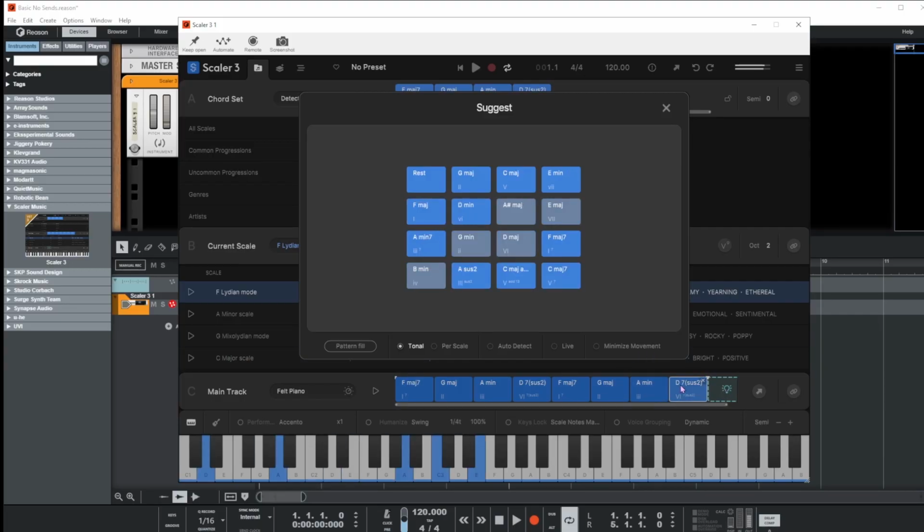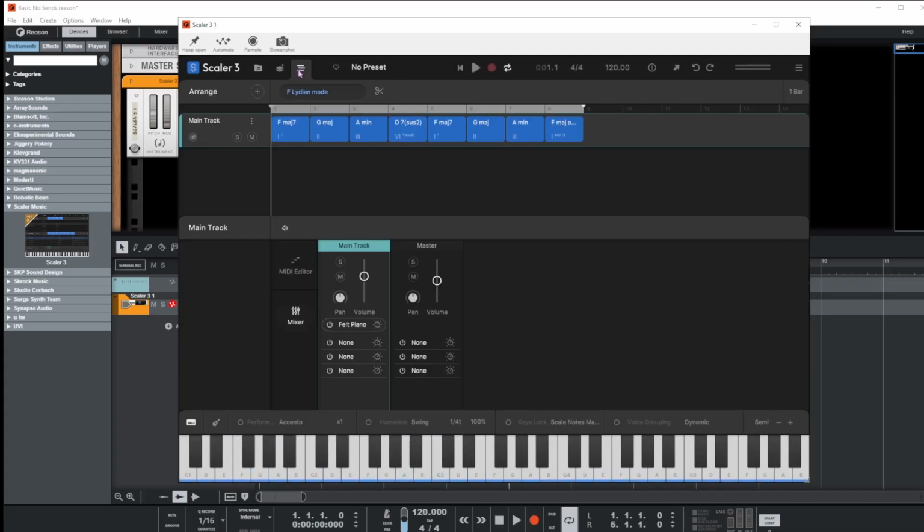So maybe from that to, yeah, so I'm going to drag that in here, drop it on there, and I can take that one out because it's added it in at the end for me. I don't need it. So I'm going to go back to my arrange page now, and I've got my F major at the end here. So let's see what that sounds like.